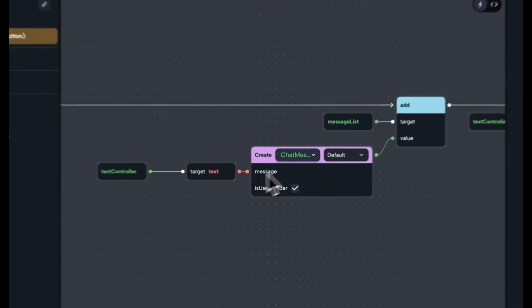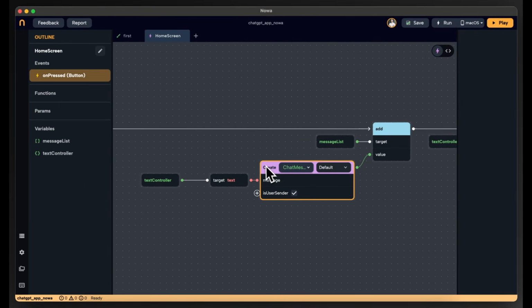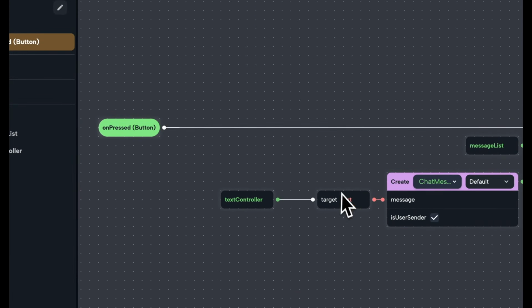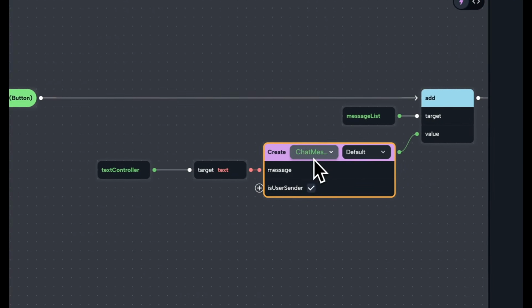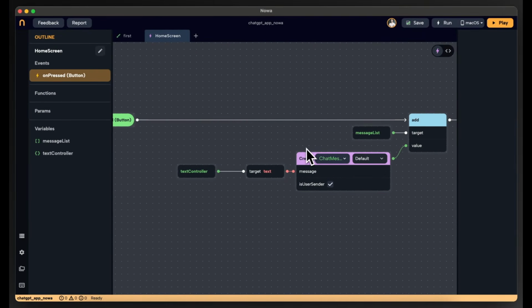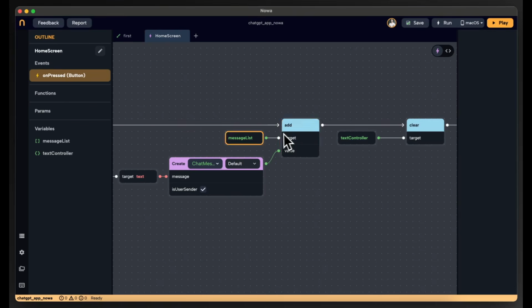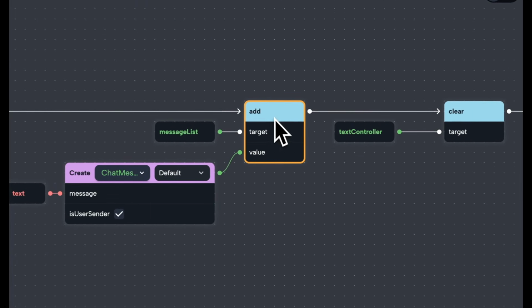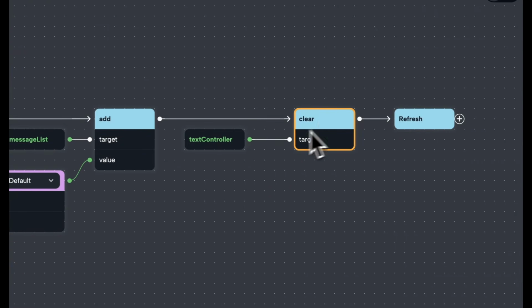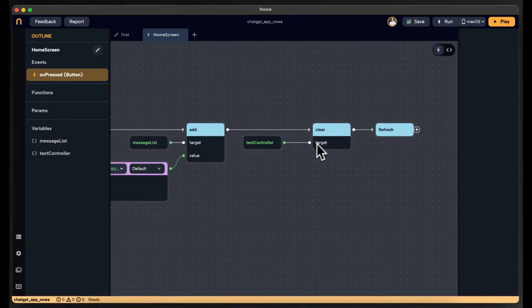It doesn't do something. It's not a statement. It's just an expression. It just returns something. This is why if you connect this node here, nothing will happen, because you're just creating an object, you're not doing anything. But with the node like add, you are doing an action. With the node clear, you are doing an action. You are doing a statement.